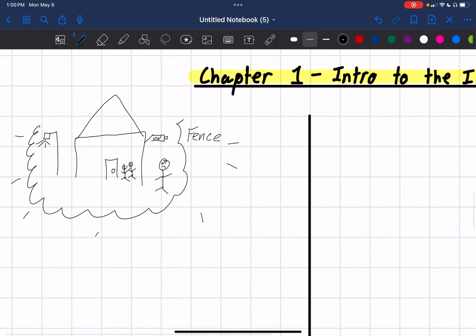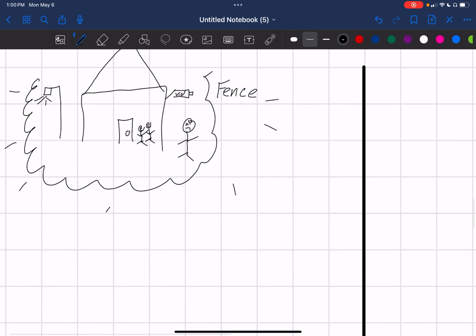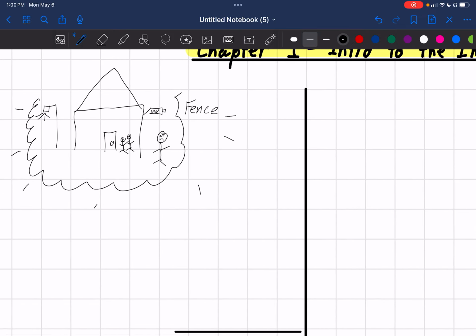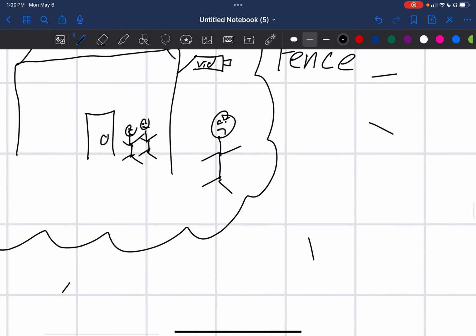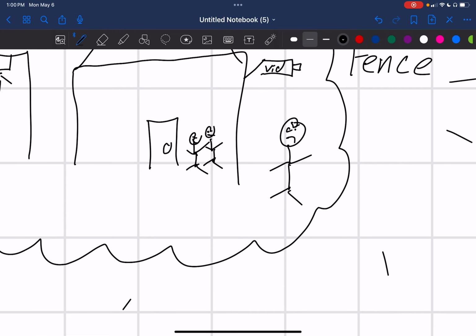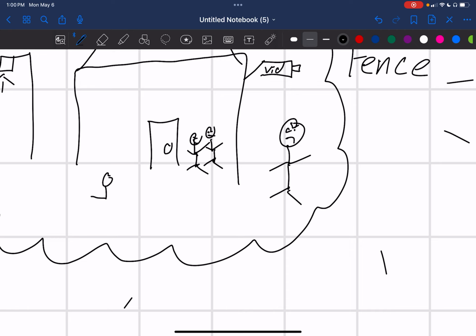Whenever you have a house, you're always going to have people going in and out, and you want to try to maintain that house as clean as possible so that it can work effectively, right? So that's essentially our immune system. You can also think of this as a castle, as I mentioned earlier. And in that house, which is our immune system, we have different types of cells with different functions. You can also think of this as a janitor, someone who is always cleaning the house, right? That is a mop.